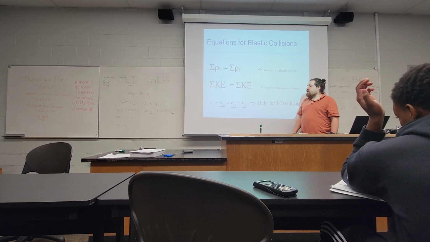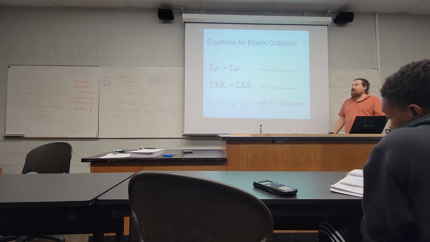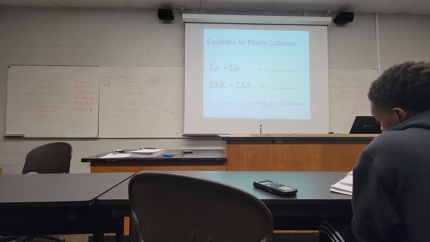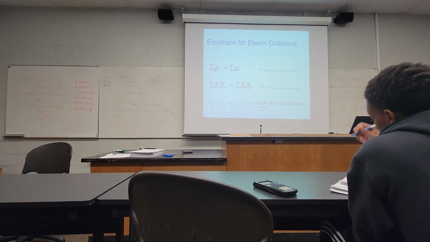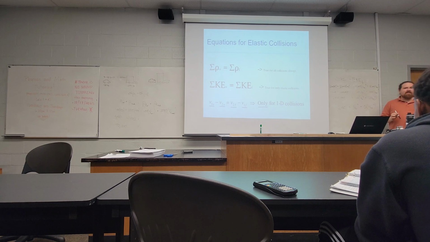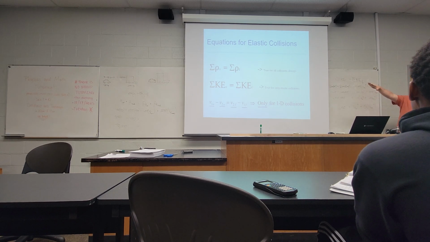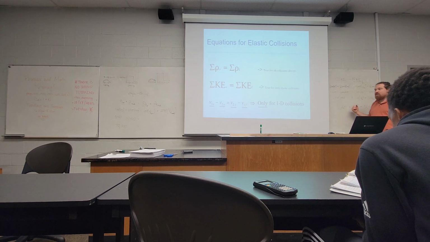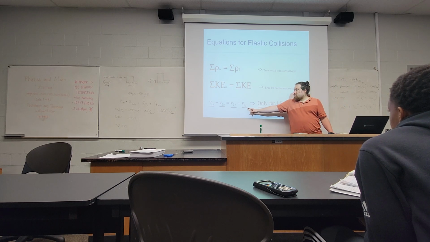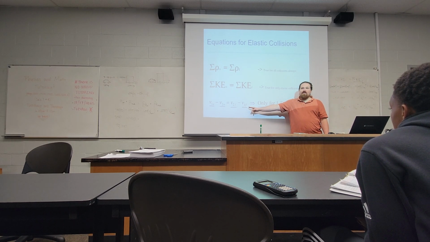V1 initial minus V2 initial will equal V2 final minus V1 final. It's a very handy relationship between the final and initial velocities of two one-dimensionally colliding objects, as long as it's an elastic collision. So this is a totally valid second equation. We could use it to plug into the other one. It's just a pain because of the square, but it would work. However, this already has the squared worked out of it. So we could use this as our second equation instead.